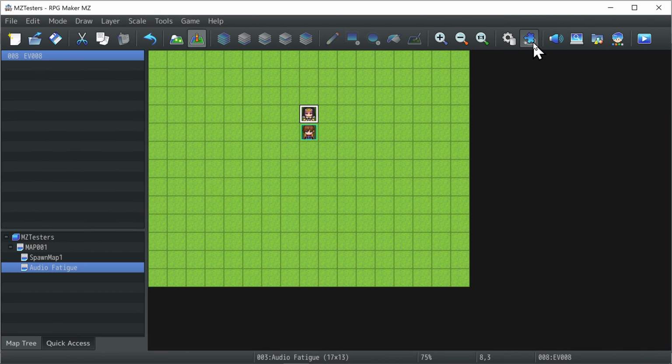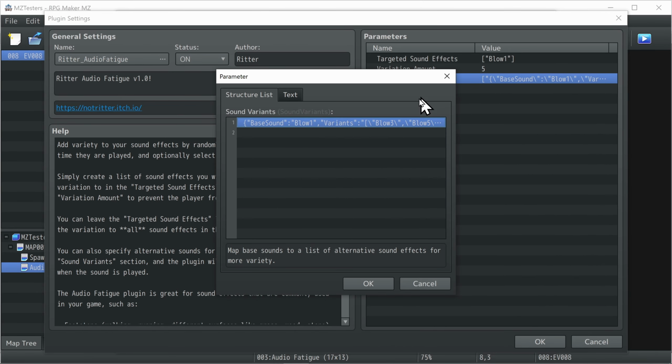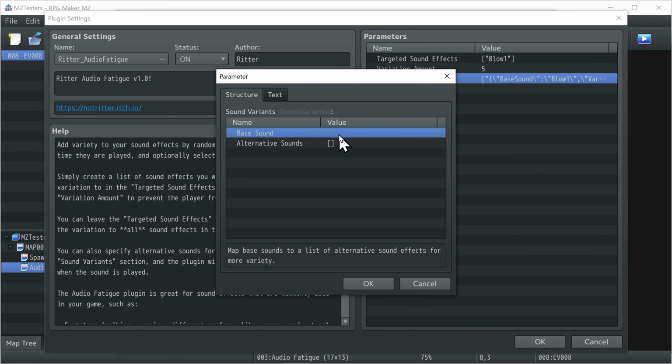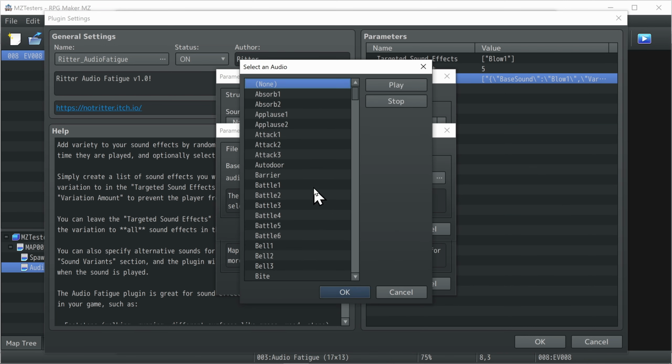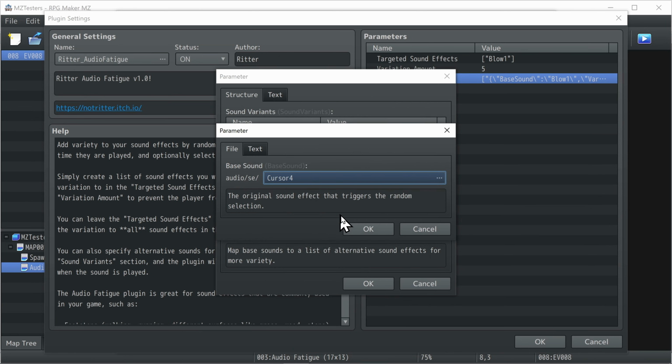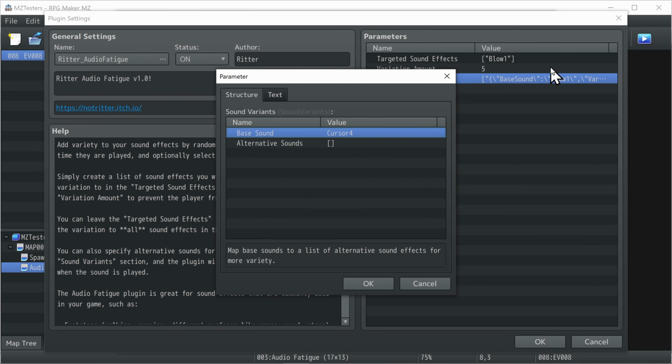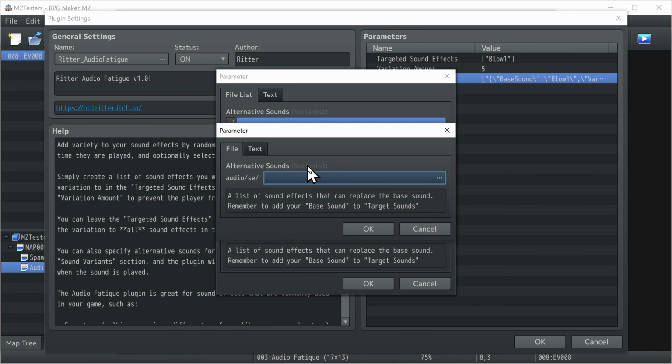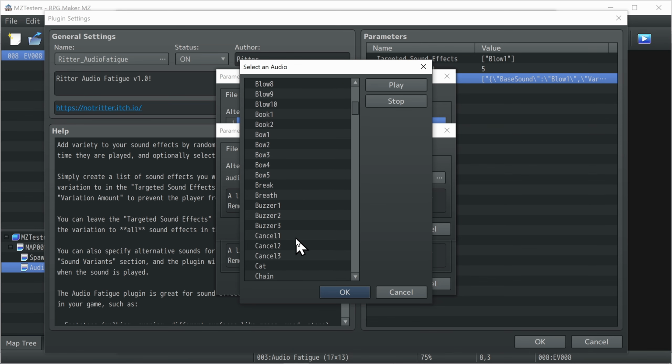All right. And this also works for menus as well. Any sound effect, really. But menus, I'll demonstrate because that actually uses a different method. I mean, it's the same way to set it up, but it's a different function. So we use cursor 4 for the menus in this project. So I'll set up cursor 4. I'm also going to have to add it up here. I did it a little bit backwards, but we're going to add cursor 4, and then I think it was cursor 2. That's very similar. Yep.